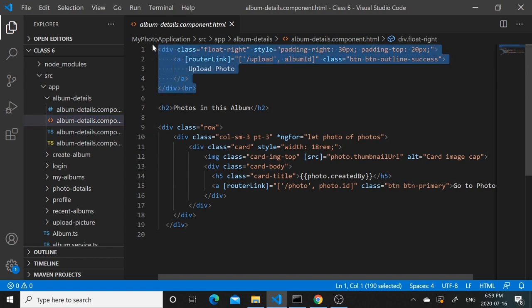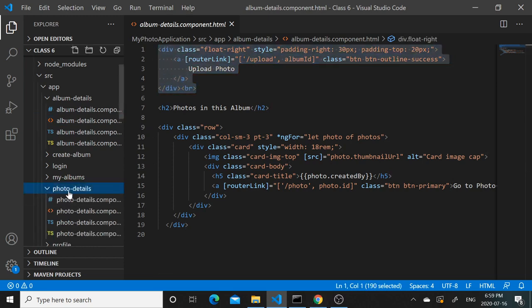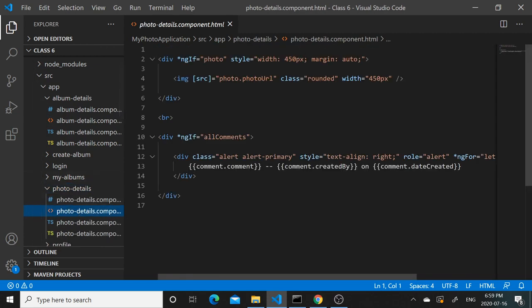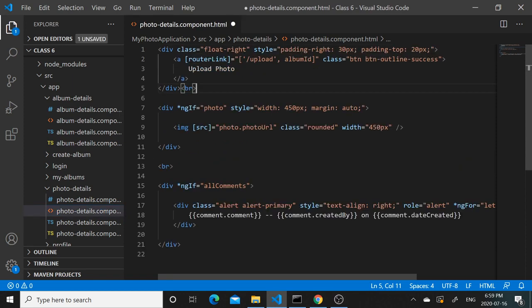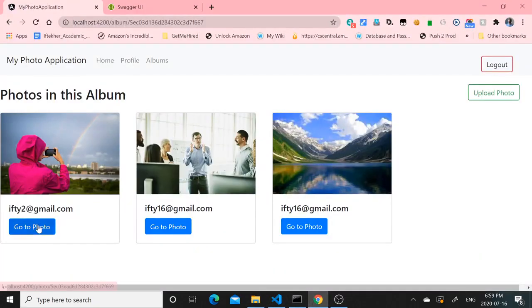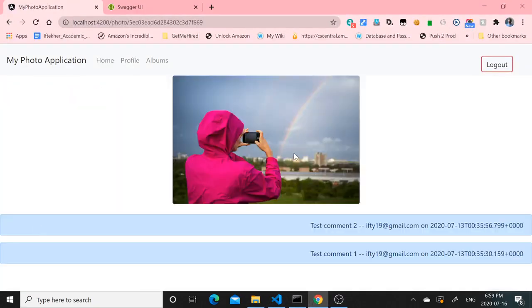We can take that example and use it in photo details. So let's open photo details, and here in photo details we might have two actions. One is making this particular photo the cover for the album, or making it my profile photo.